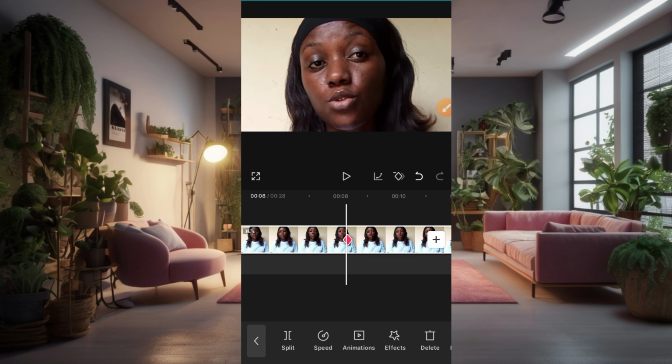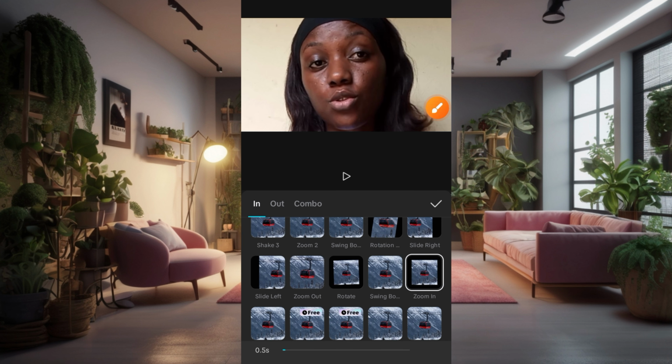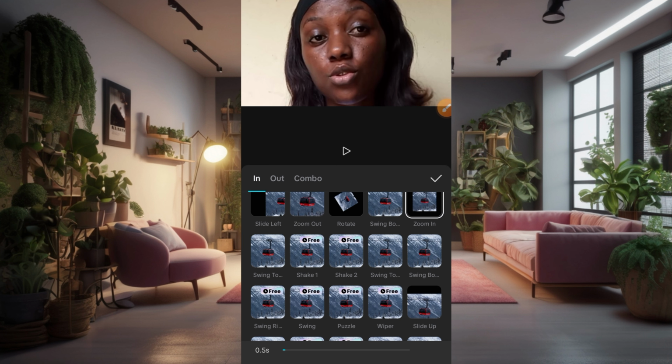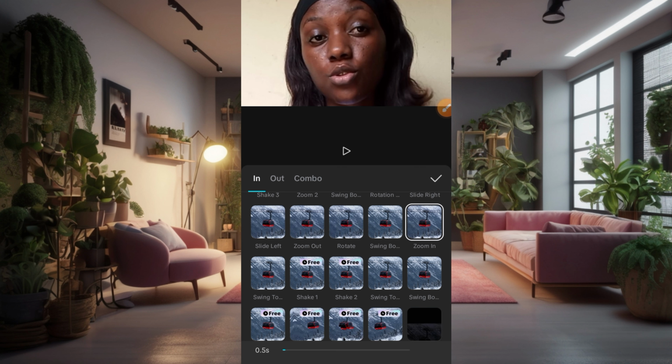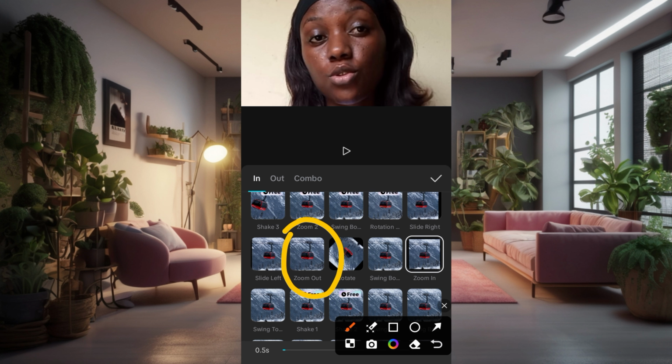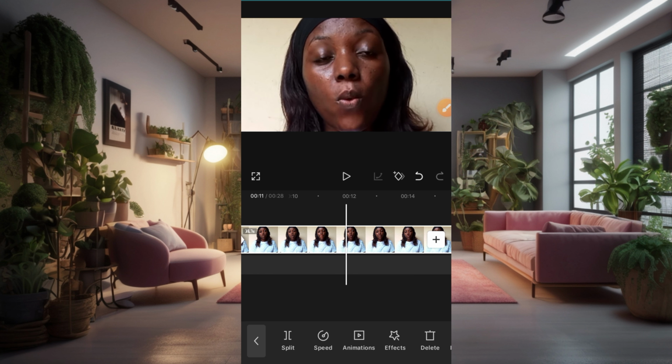This is the last keyframe that was added, right? Remember, this is the last keyframe that was added. And then if you want it to zoom out, make sure that your pointer is still on that keyframe. Now click on the animation again. Once you click on it, look for zoom out. Like I said, you can actually use any animation that you want to use. So look for zoom out. Okay, so this is zoom out. You're going to use it. Click on that zoom out. When you click on it, it depends how far you want it to go, right?